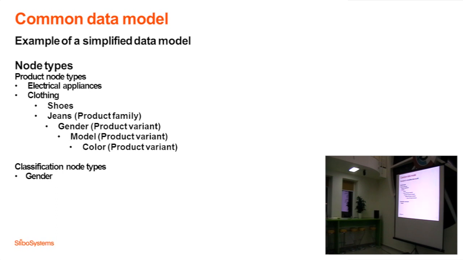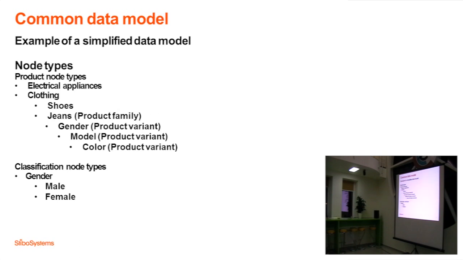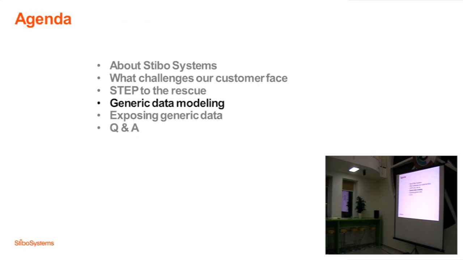Then again, for the classification node types, we could say, across all the shoes and the jeans and all other stuff that is gender specific, we can have, for instance, a classification where everything that is for men, we map into the male classification, no matter if it's shoes or jeans or whatever you can imagine, it has this male attribute. And female also, of course. I didn't want to skip that fast. Female are also important, even though we don't have any female here.